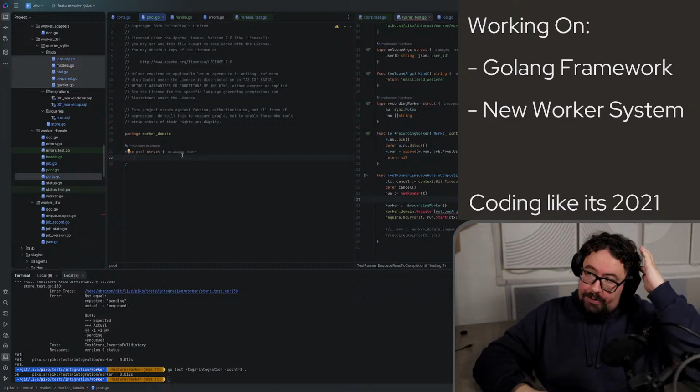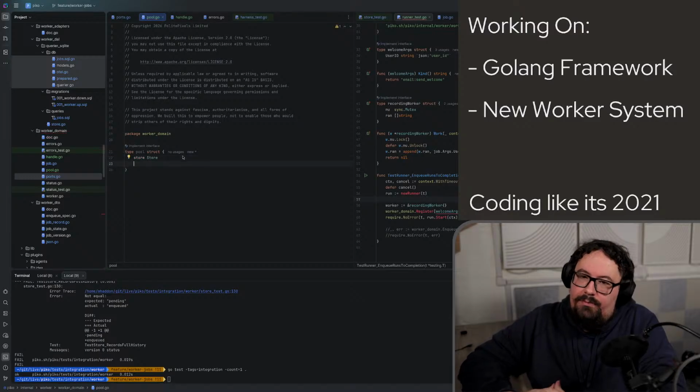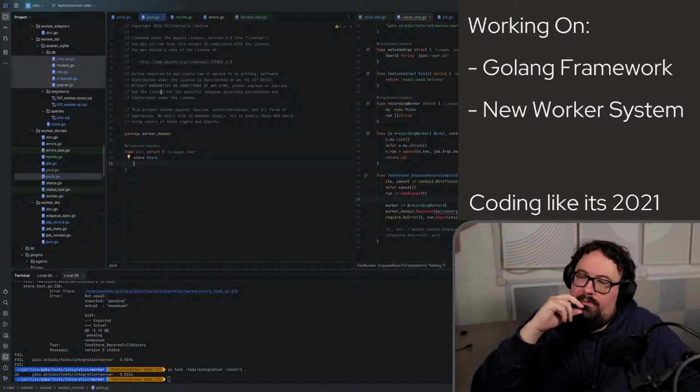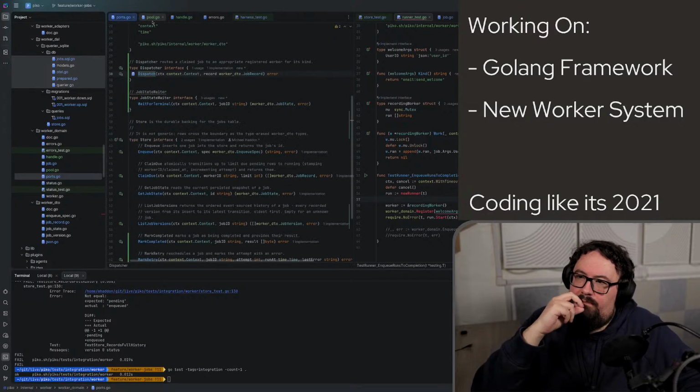So a pool would be for a specific store. And then it would have channels so you can basically listen to them.